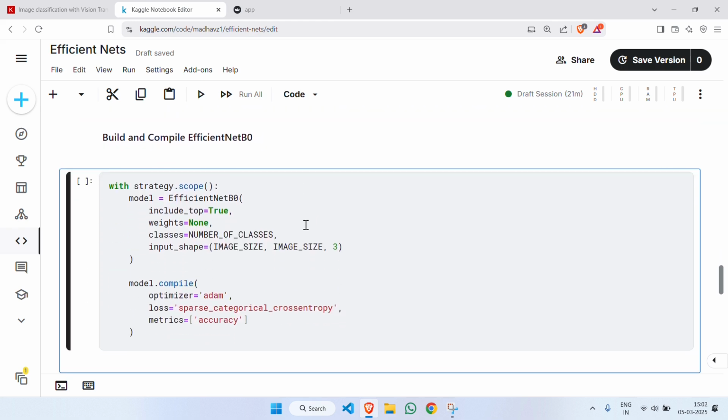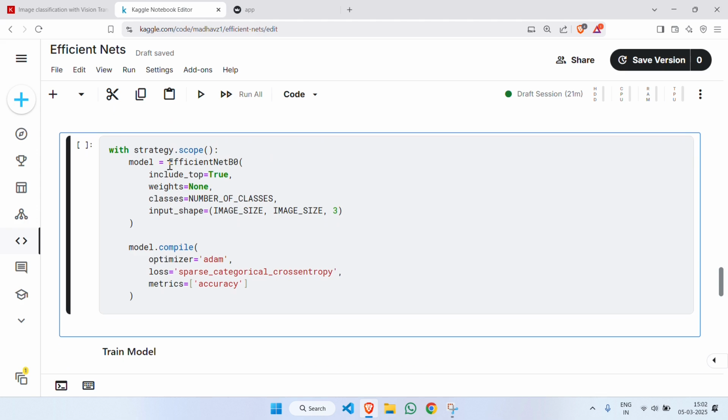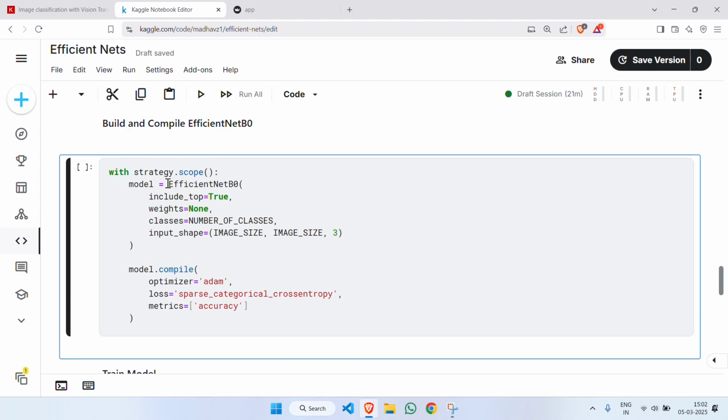Then let's build and compile an EfficientNetB0 from scratch. To build from scratch, we have the class name EfficientNetB0, and inside that we have to pass some arguments like include_top, weights, classes, and input_shape.